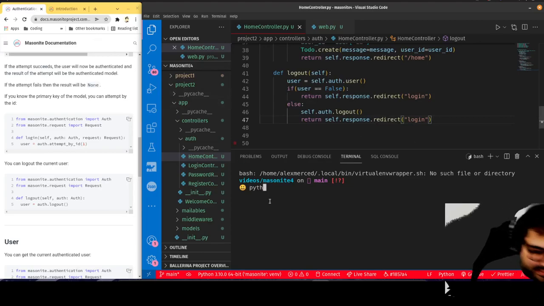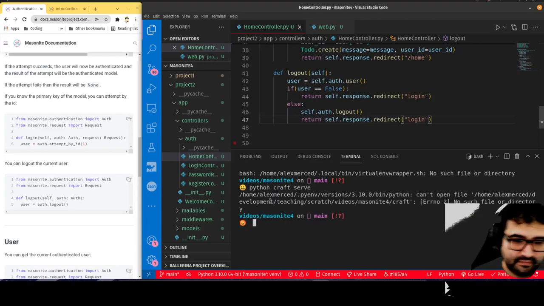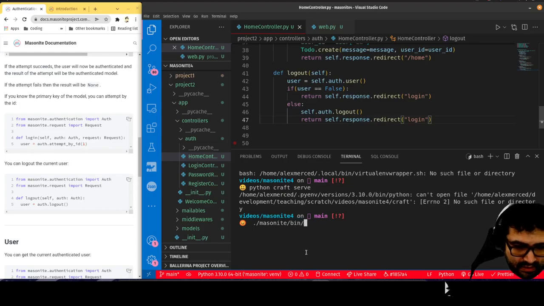So let's do python craft serve. Oh, I gotta be in the right folder. I guess I gotta turn on the Python environment because my computer froze, so I had to restart it, so the environment's not on anymore. So ./masonite/bin/activate, and I gotta use the source command.